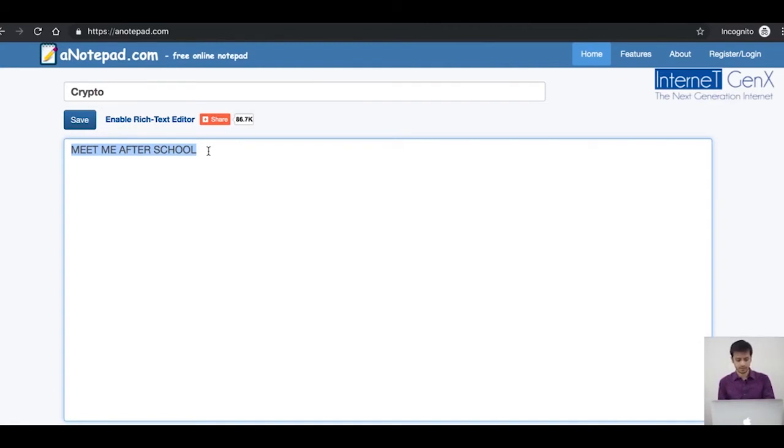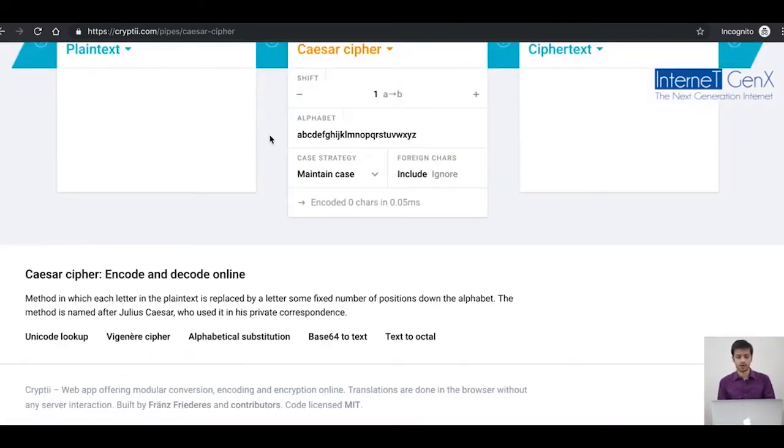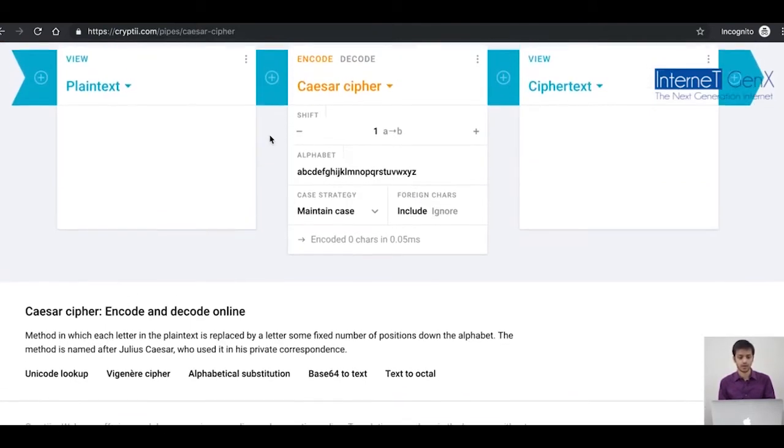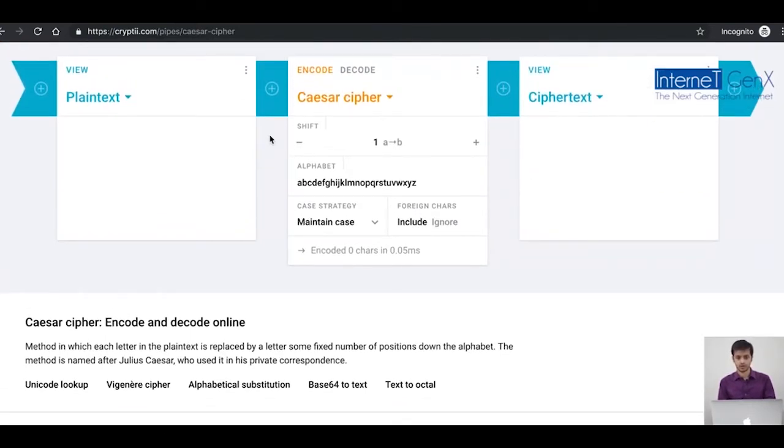So I just copy this, and actually there are tons of online websites available that can help you do the encryption and decryption of the cipher, so you actually don't need to pay attention to this. That's what I say: in industry it's just one click encrypt, one click decrypt, that's it. You really don't need to know the mathematics behind that. But now that we have understood how we are going to change it, let's do that.